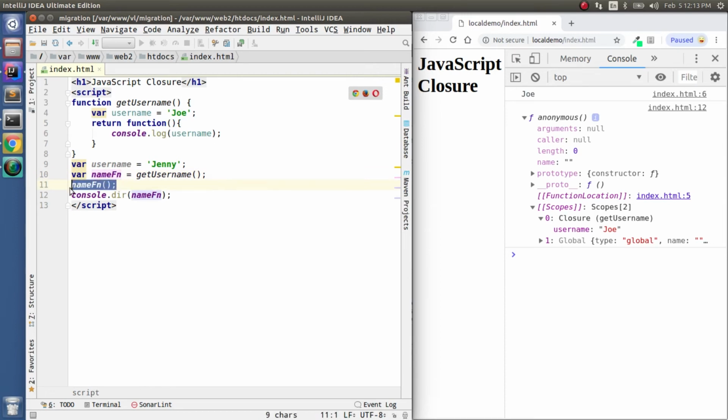So when you execute the function, it reads from here and not from the global scope. And this is what creates the closure, and that actually solves these functional argument problems. Closure in a language comes because of these functional argument problems, and to solve them JavaScript supports full closure.